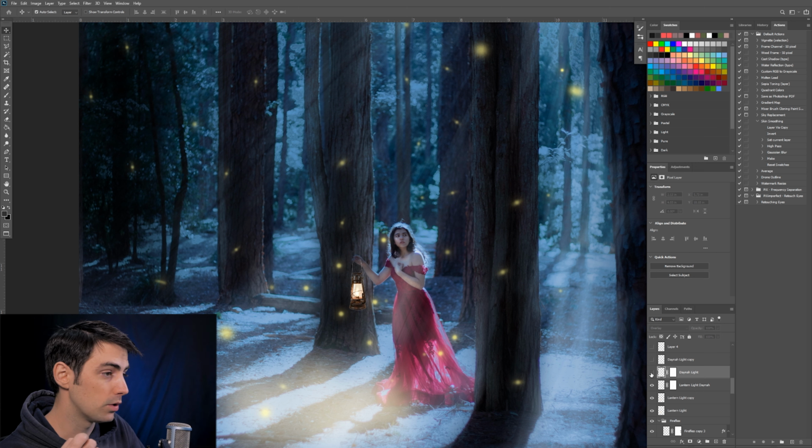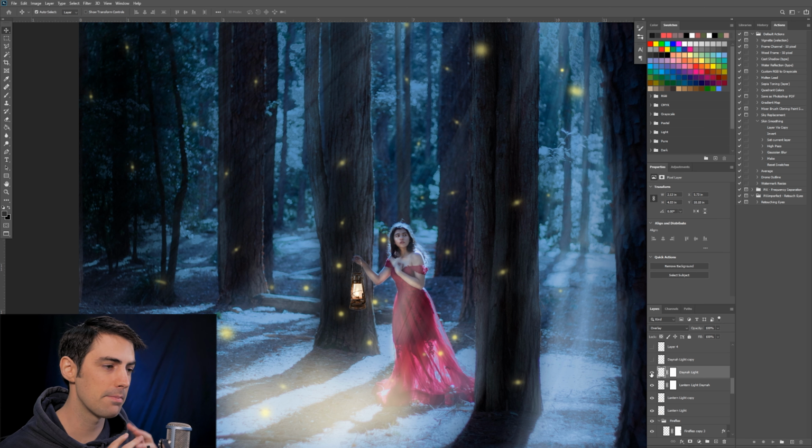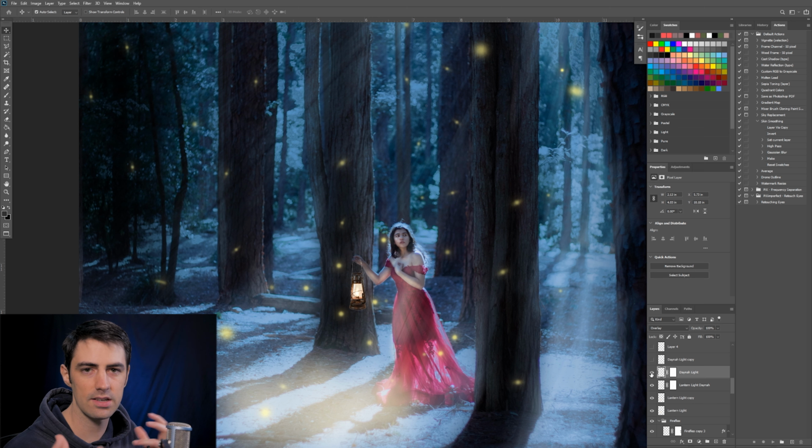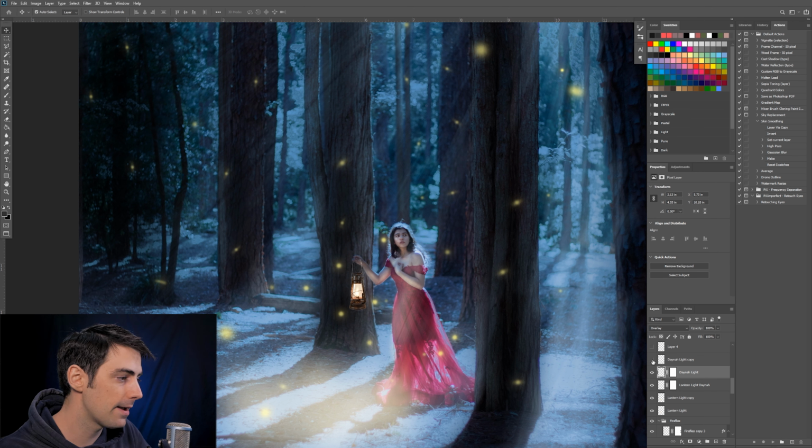So this next layer was more light again, because when I'm doing this sort of thing, I like to add multiple layers so I'm not altering a layer that I'm already happy with. And the thing is, you can always adjust the opacity of the separate layers, especially if you're doing a wider area with one of the layers. So this, I think, is again just another one of those, except this is color. So this is changing the color a little bit.